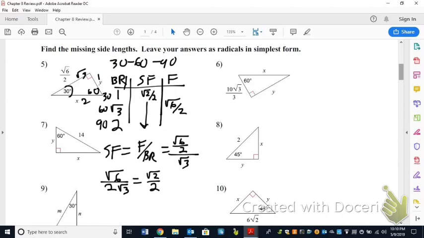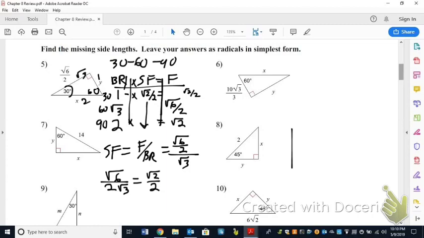So square root of 2 over 2 all the way down. And then all we do is we multiply across. So 1 times the square root of 2 over 2 equals, and 2 times the square root of 2 over 2 equals. And that gives the square root of 2 over 2 and just the square root of 2.